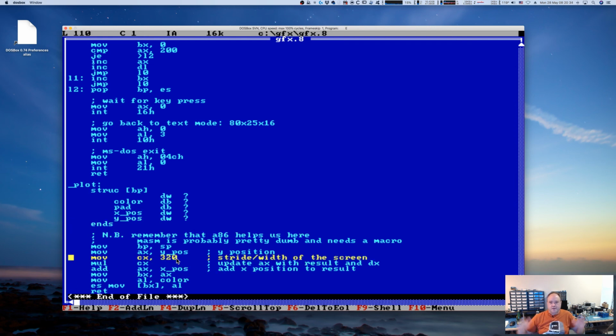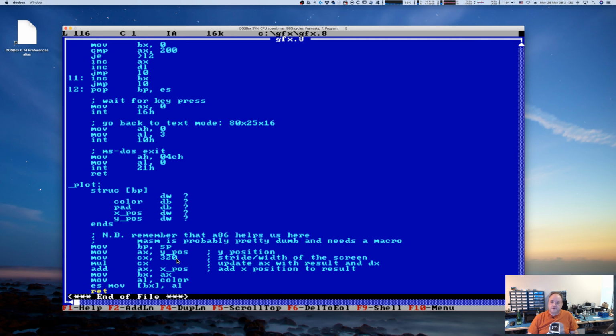We move CX with 320, which is the stride of the screen. We multiply 320 times the Y position. We add the X position to that, so that's going to get our pixel to the right location in video memory. We have to move the resulting AX value into BX because we have to index into memory. We have to treat that as a pointer, and BX is kind of like BP. It's called the base register, and it can support certain kinds of pointering and offsetting behavior similar to BP. We could use BP in this case too, but we're already using BP to deal with the stack. So we point into video memory because we're doing an ES segment select here, and we're saying we want to write to this offset, we're going to write this color value.